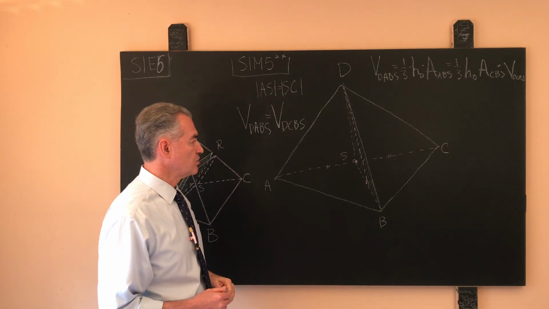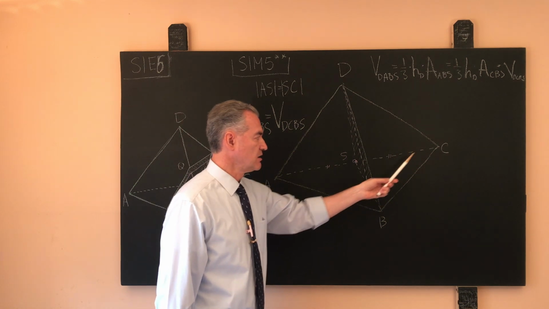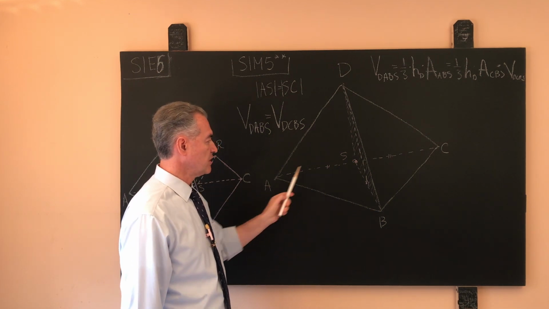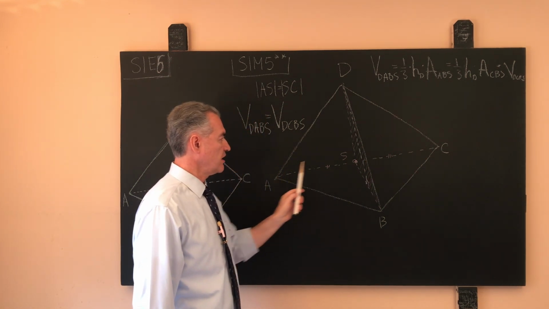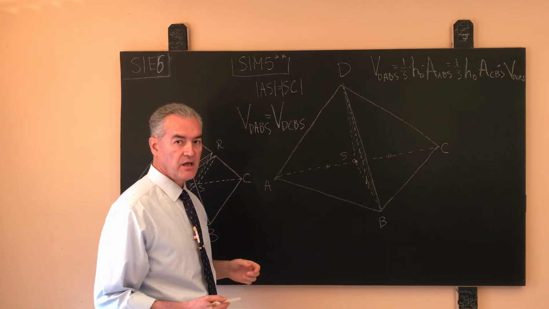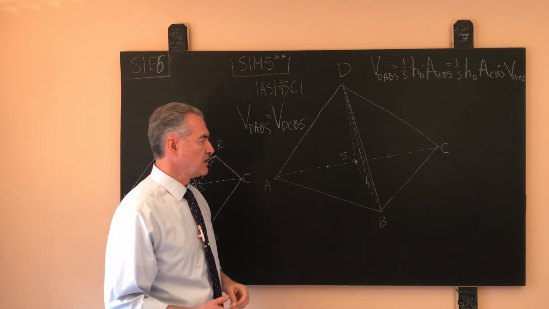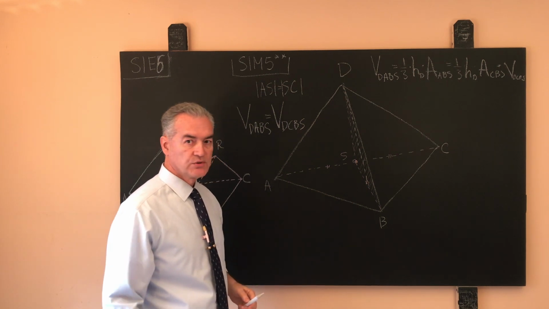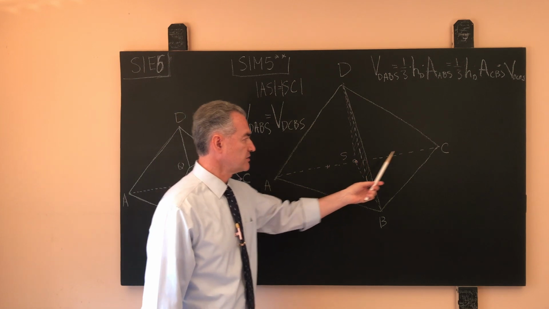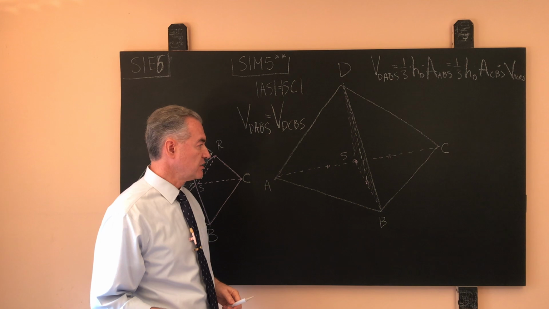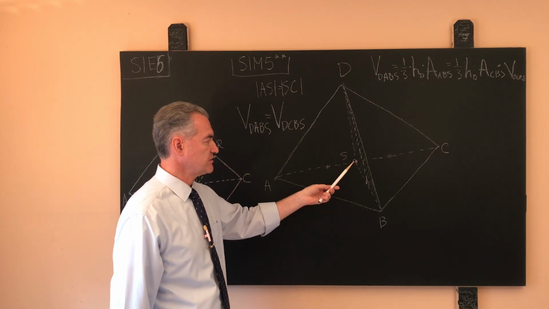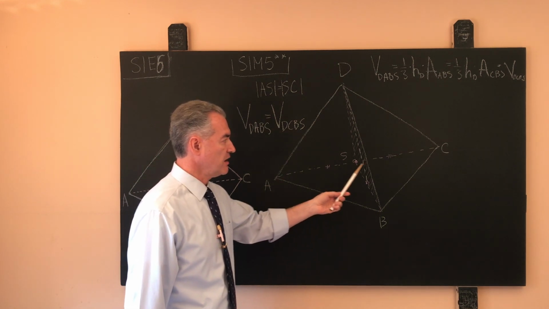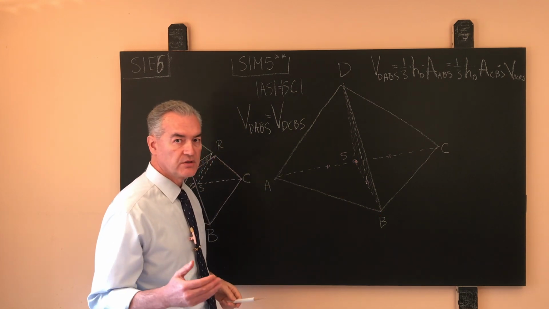However, in this case, we know that the triangle ABC is an equilateral triangle, which means that the line segment BS is not only a median of this triangle, of that side AC, but it is also a height and a bisector of the interior angle at B. Consequently, if we consider two triangles ABS and CBS, we will see that the corresponding bases AS and SC will be of equal length, and the height of each of these triangles will be shared, BS, and consequently of one and the same length, which means that the area of the triangle ABS and the area of the triangle CBS is actually one and the same.